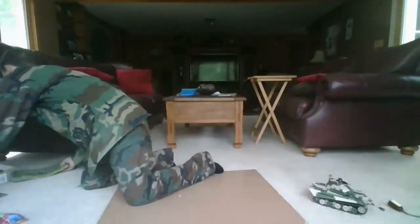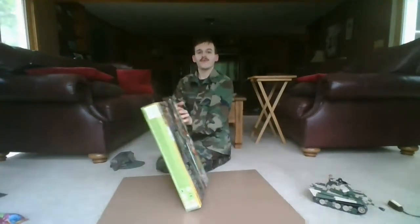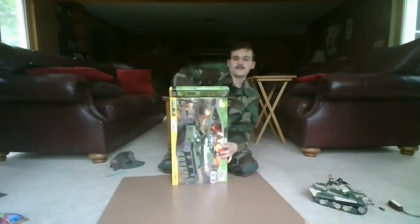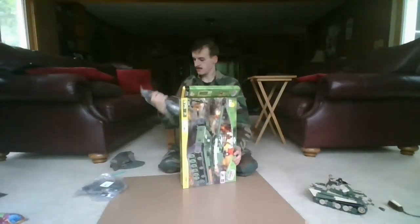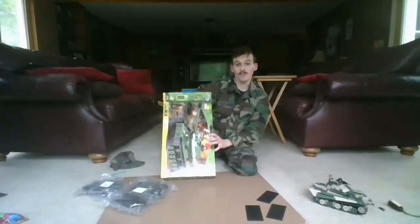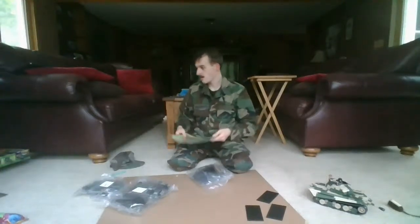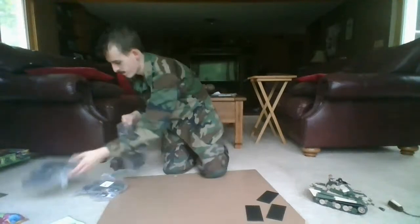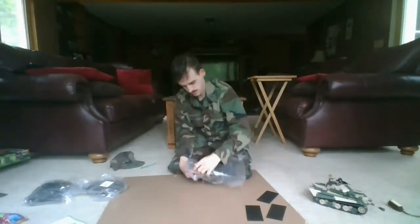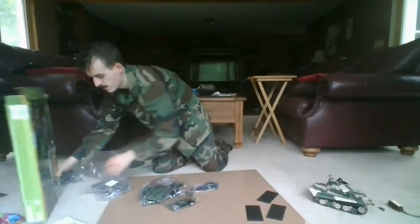With these, don't need instructions anymore. And so, IS2 mod 1944. This one's easier because it's just got the tape holding it shut. Third bag. First big bag. Base pieces. And this time we're going to try not to be so stupid. All right, let's crack this thing open, shall we? Oh, that didn't work. Nope.